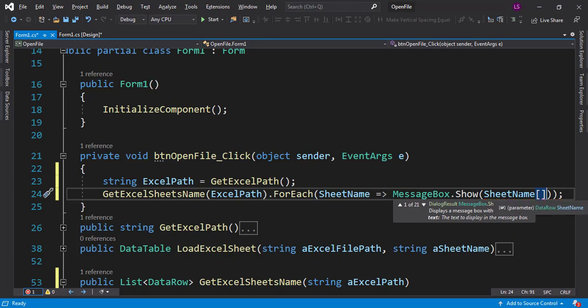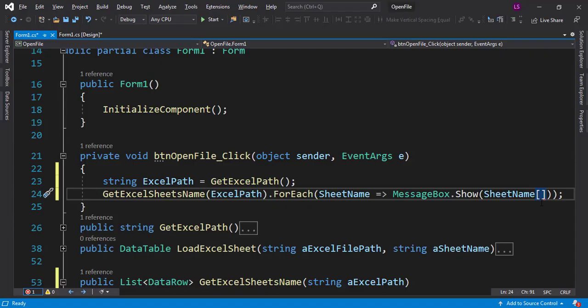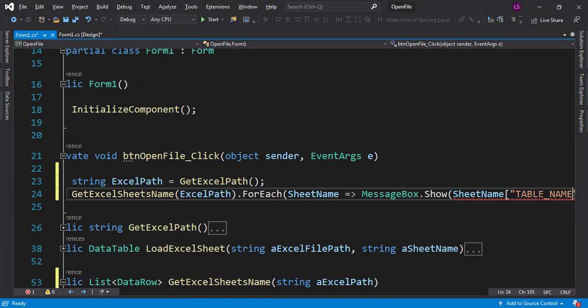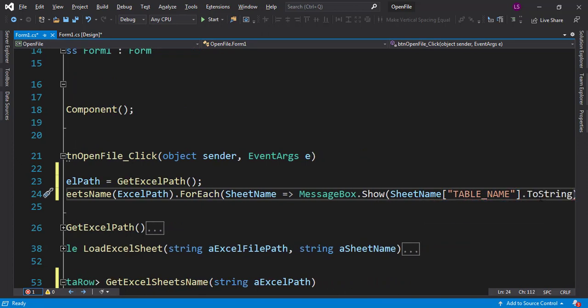As I said to you, here we are in the DataRow type. In the DataRow type, you can access the column, and the column has the name, TABLE_NAME. So we are going to loop this list. Here we will have this table name, and then we will convert this to string.